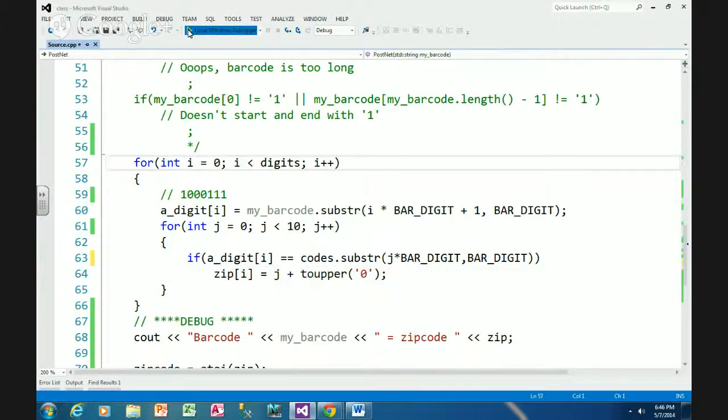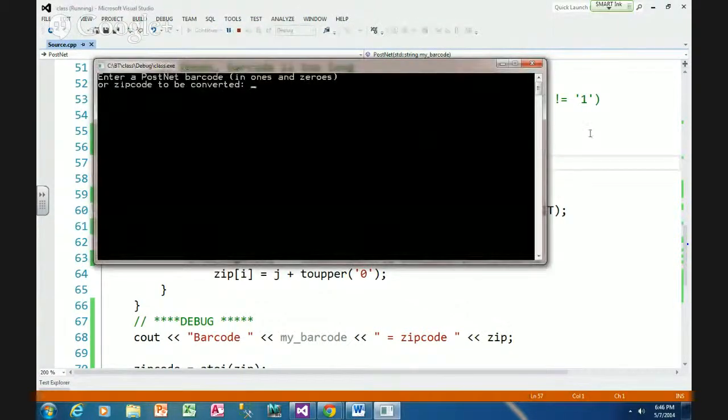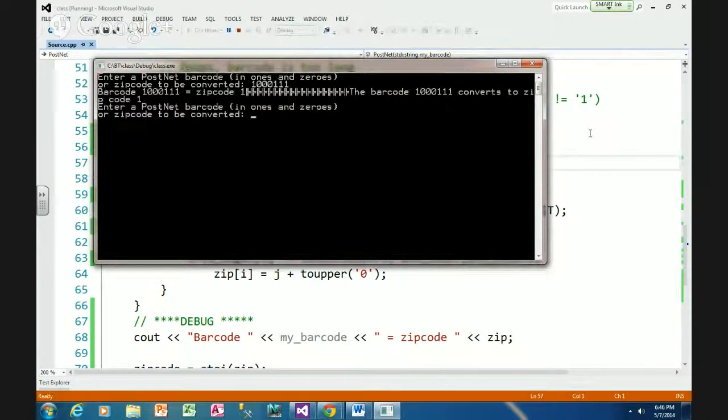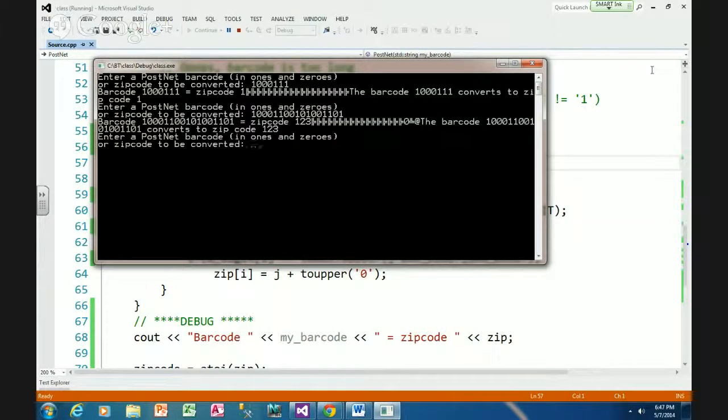So let's try again. Oh, this time I got one correctly. So let's see if we can put in some more. So 1, 2, 3. Let's see what that does. All right, 1, 2, 3.